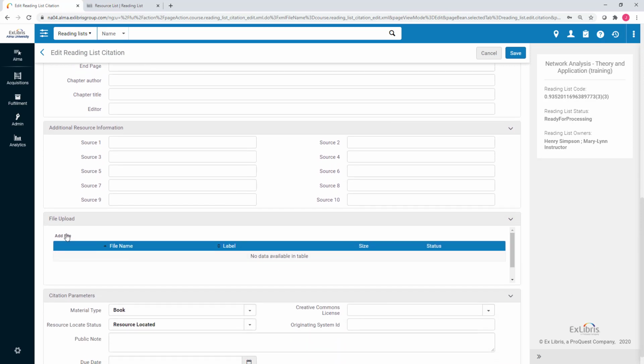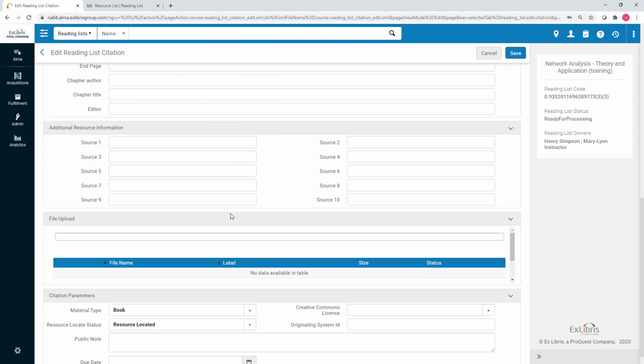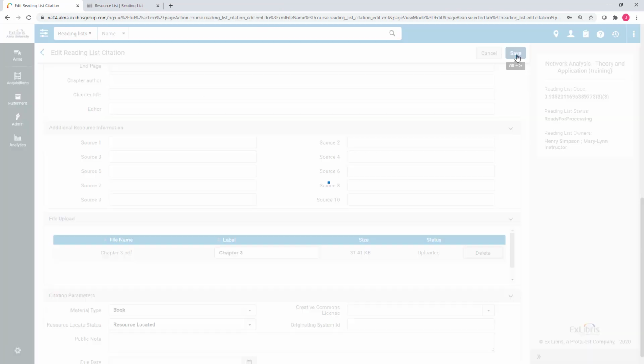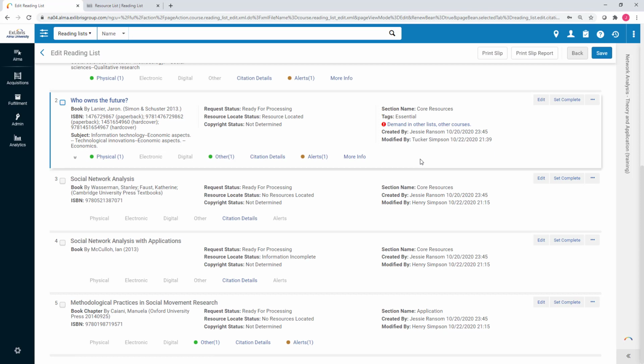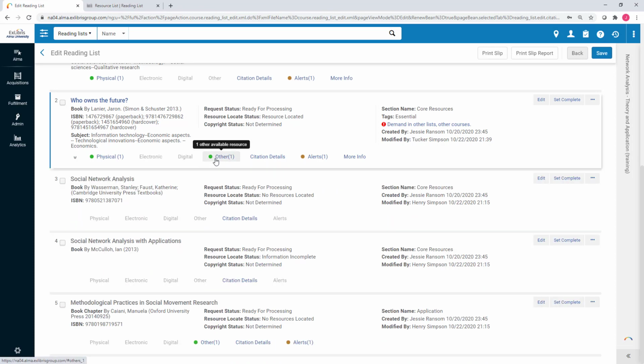I can click on add file and put in our chapter 3 that we have just scanned and add that to this particular course. So there's some flexibility in how you can handle these digitization workflows. It really depends quite a bit on your staffing and how you have Alma configured or how you'd like to have Alma configured. In this case, I have now uploaded chapter 3 for this particular citation.